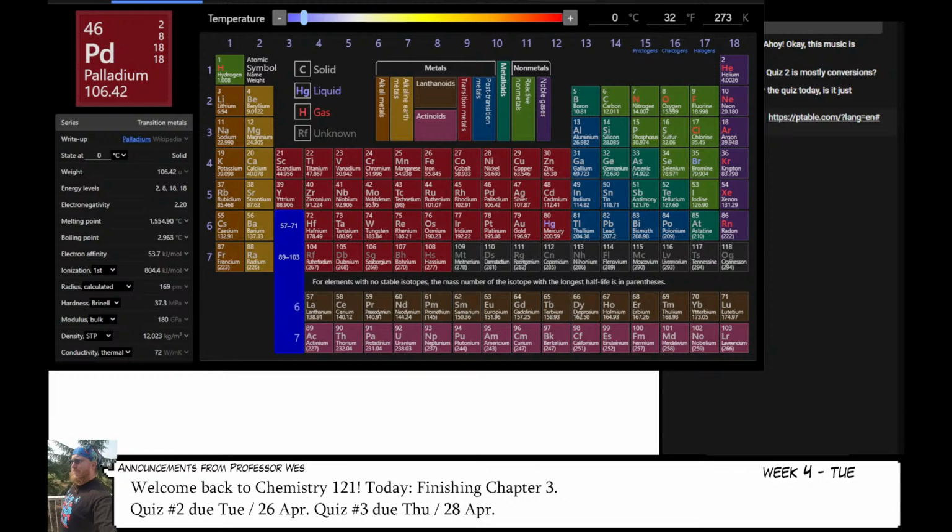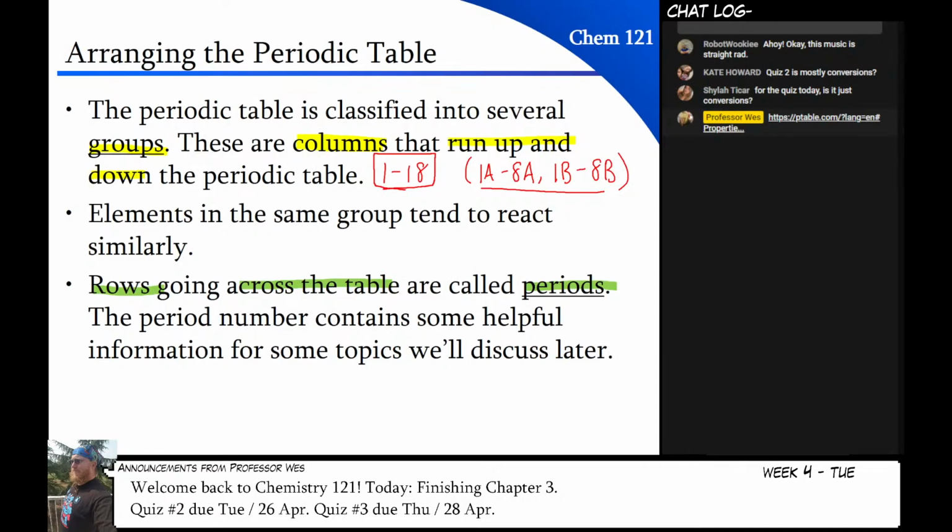So whenever you see a periodic table and you're like, why are the two rows down at the bottom? They actually aren't. It's a shortcut. We're just putting them down here because we can use this space. Okay, so you should be able to name, if I gave you an element, so like say this one, I just clicked randomly, you should be able to tell me what group it's in, that'd be group 18, and what period it's in, that would be period 4. All right, no problem.